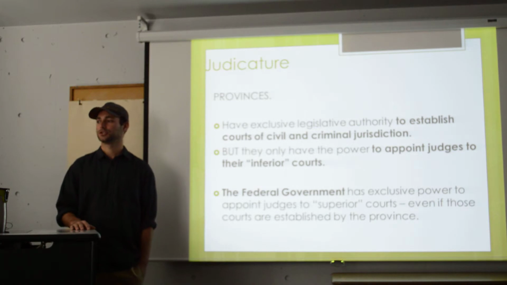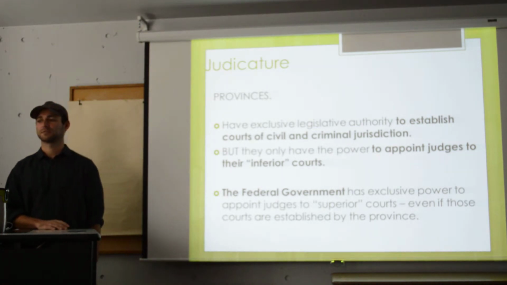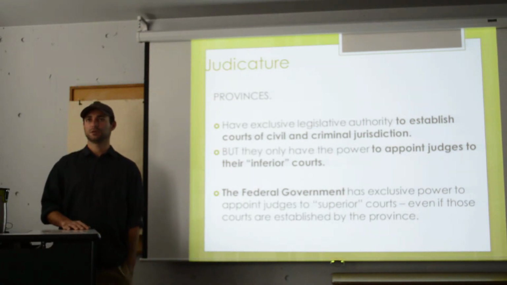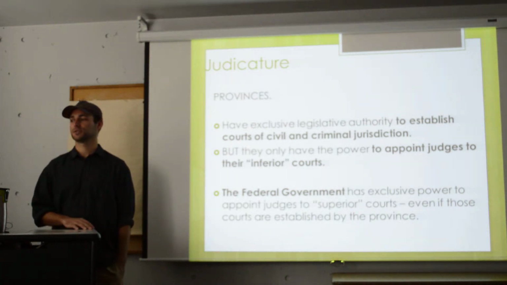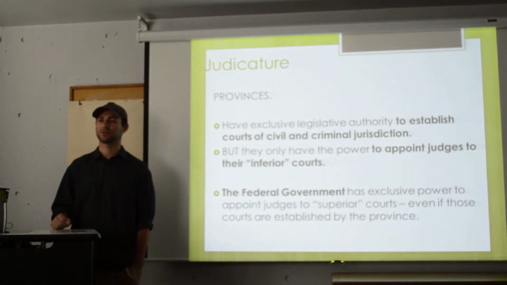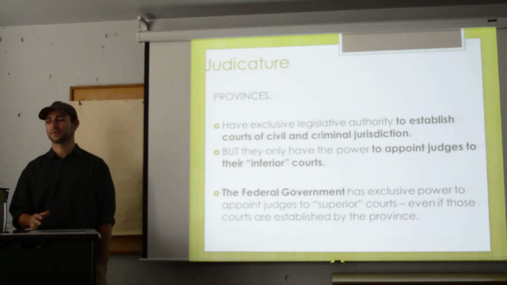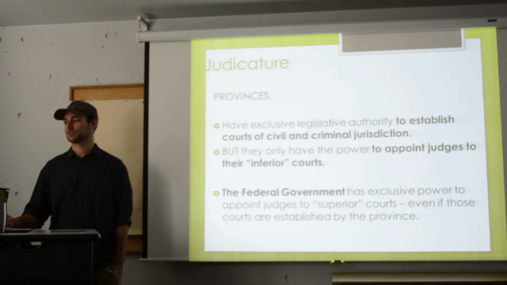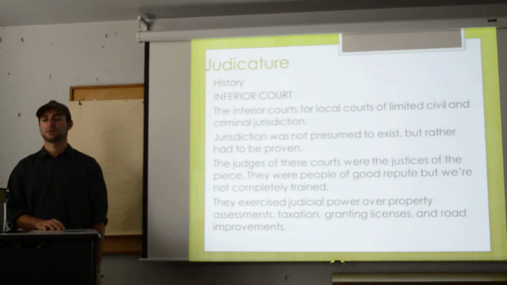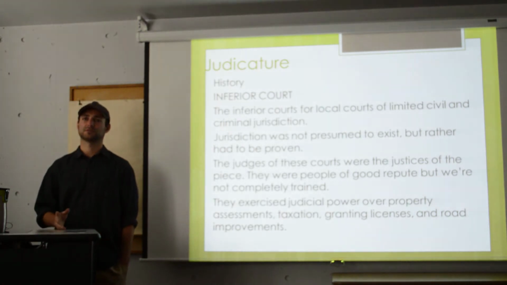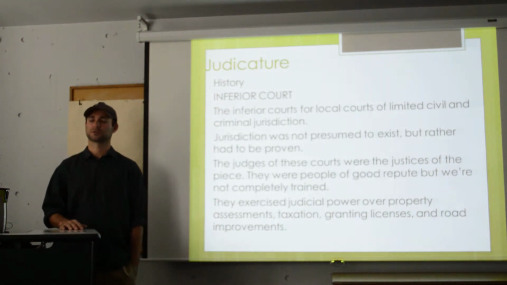So moving on to the judicature and the provinces. The provincial powers, according to the Constitution, state that they have the exclusive legislative authority to establish courts of civil and criminal jurisdiction within the provinces, but they only have power to appoint judges to inferior courts. The federal government has the exclusive power to appoint judges to superior courts, even if those courts are established by the province. Now, which brings us to the difference between inferior and superior courts.